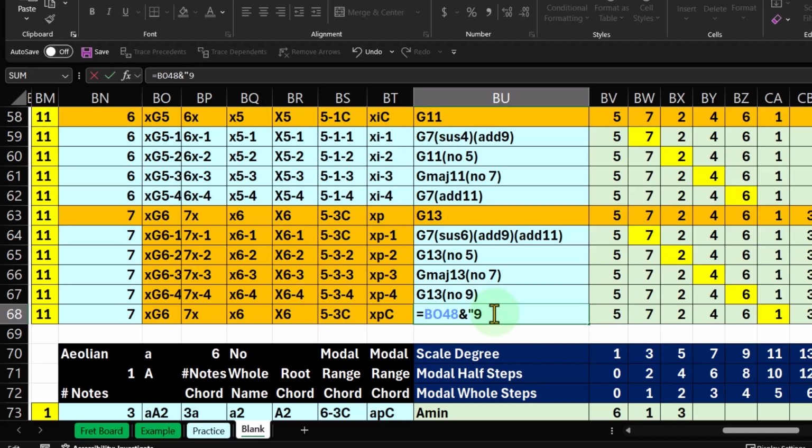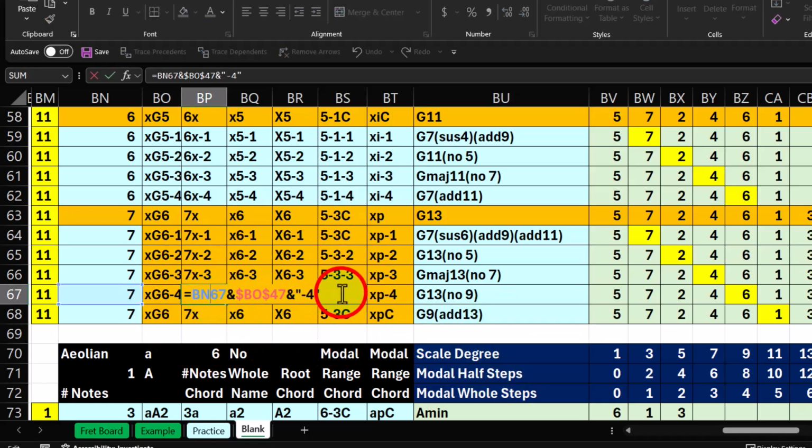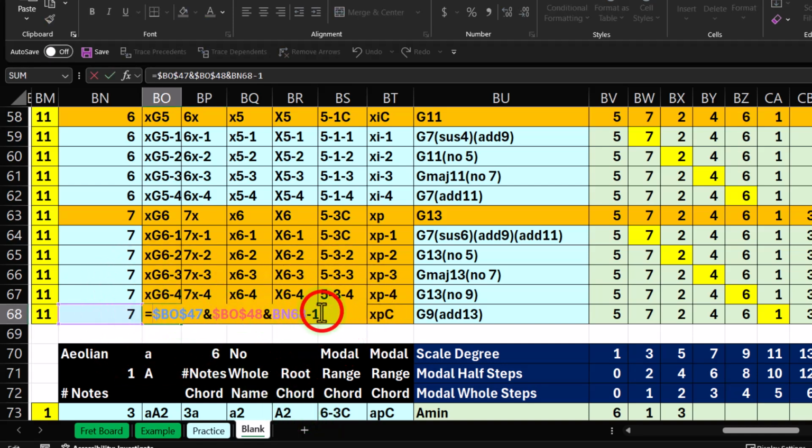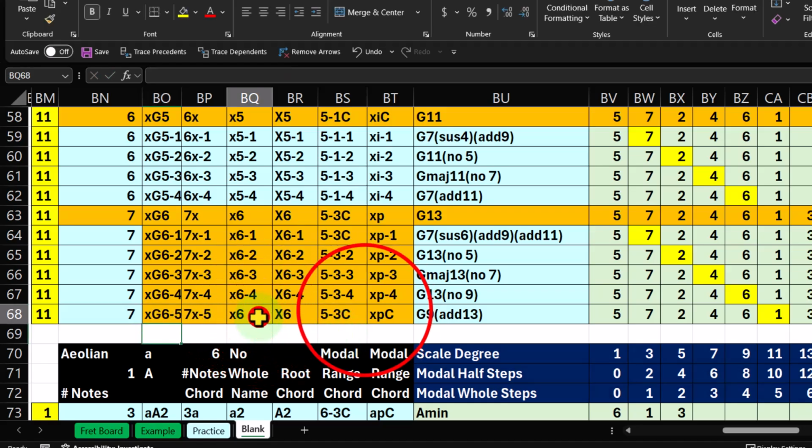G9 add 13. Yes, that's the patch they use. They skip the 11 in the name because it's implied in the 13, but that's just a lie. In real life, you either voice the 11 or you don't. Our way, 7x minus 5. Stack the full 7: G, B, D, F, A, C, E. Drop the 5th slot. That's the 11. No add 13, no skipped accidentals. If the 11's gone, say so. Distance does it. One line, no magic.